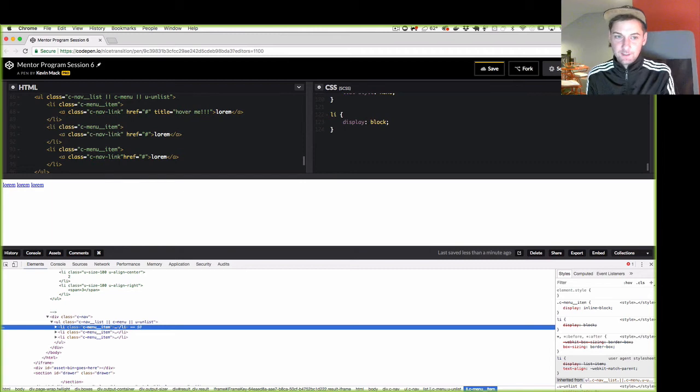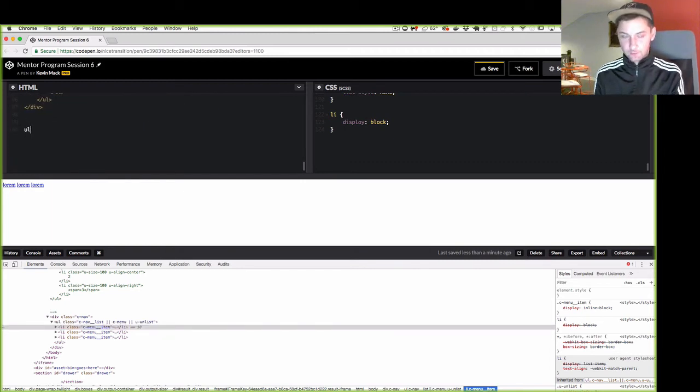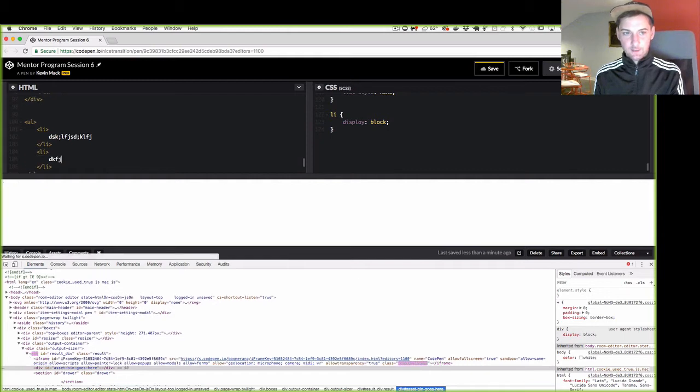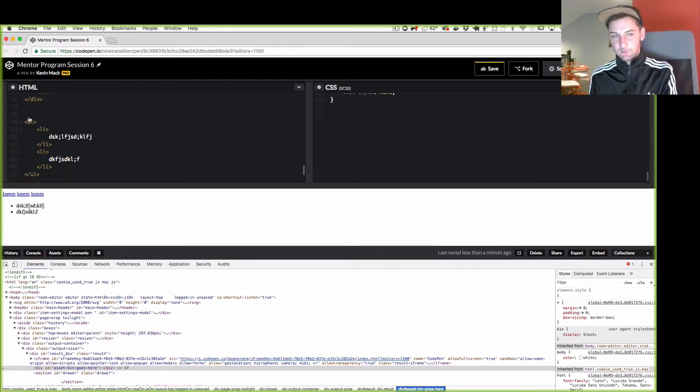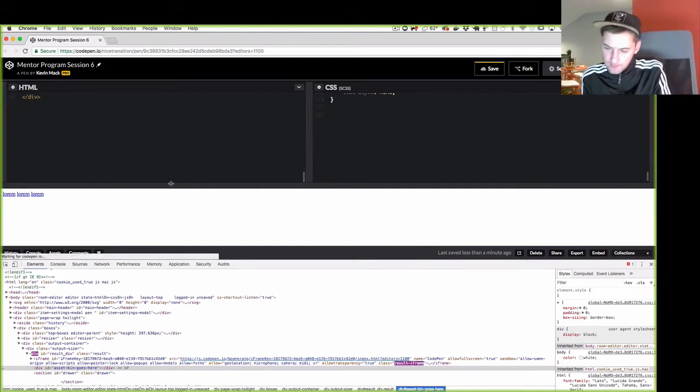Now the issue with this is if I have an unordered list out here and I just want to put some content here, notice that my bullets are gone and these are all merging together. That's a bad thing to happen, so I'm going to get rid of it. And now I have a traditional unordered list here. That's just something you need to pay attention to as you're building out CSS, making sure that you're not overriding something and adding too much specificity to your code.